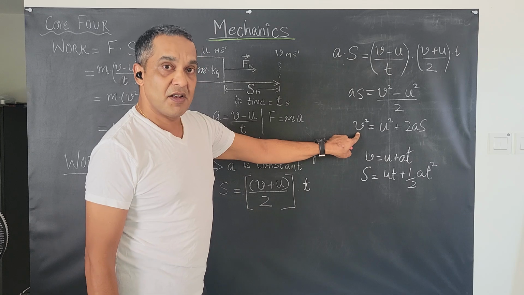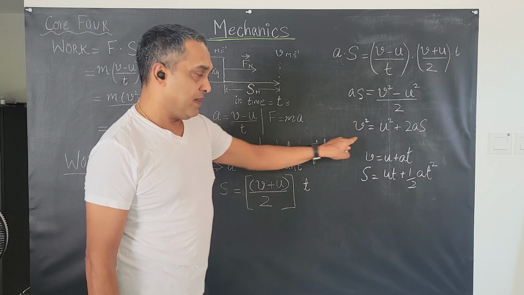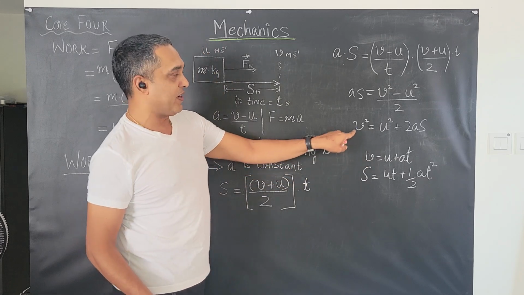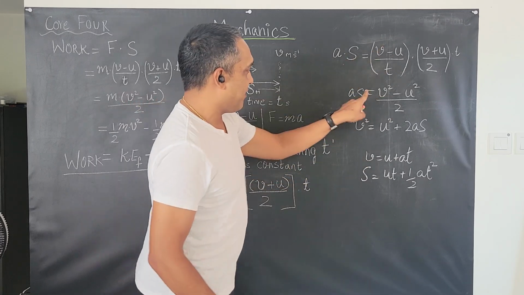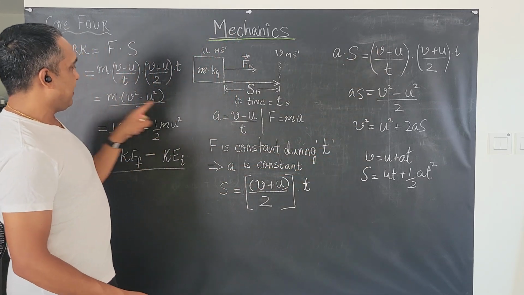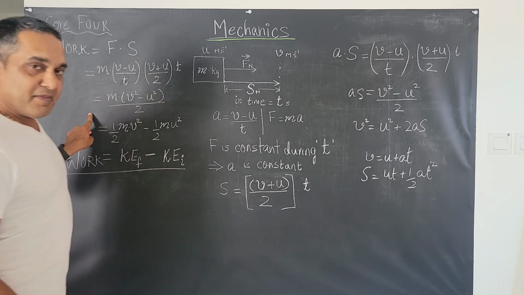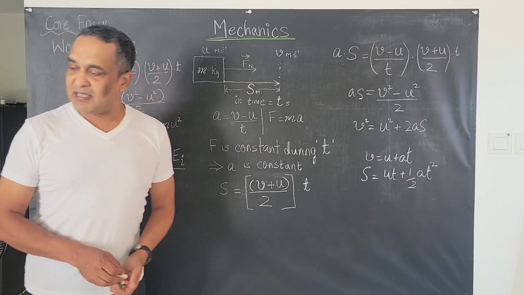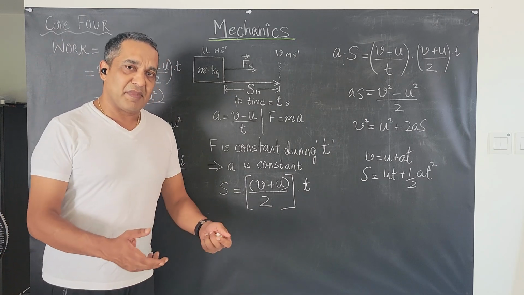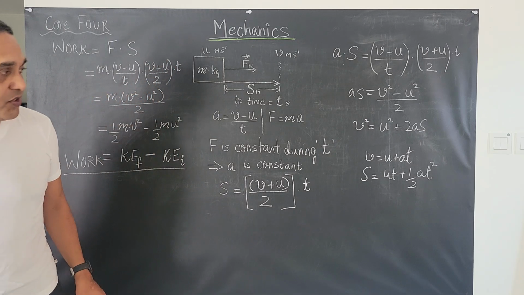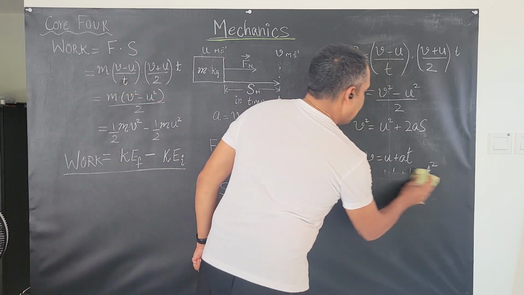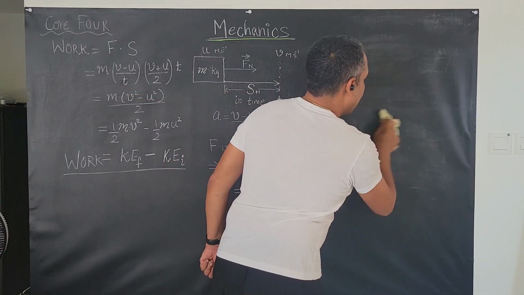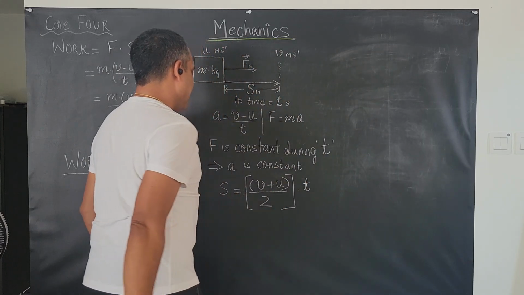I purposely did not do this. I wanted to bring it here because I want you to see that this is really what I call the equation of convenience, because I do that really just to conveniently solve this mathematics. There isn't much I would intuit here in terms of squaring velocity, because at an early stage of learning mechanics, you really don't square velocity very much. But I thought I'd just go over this as a quick digression, just to cover that part. I'll take that off for now.